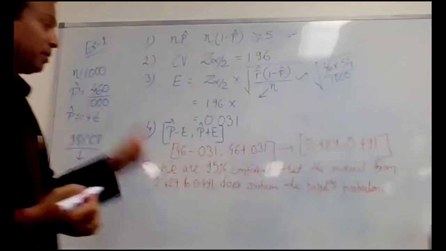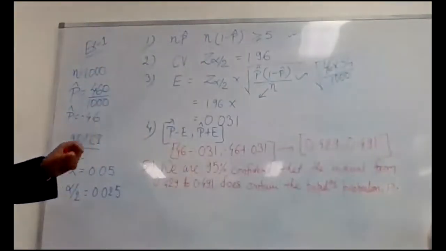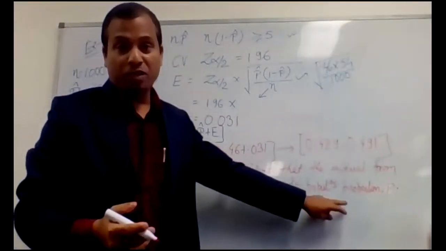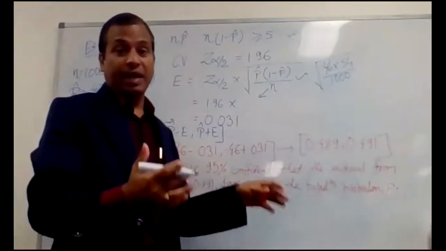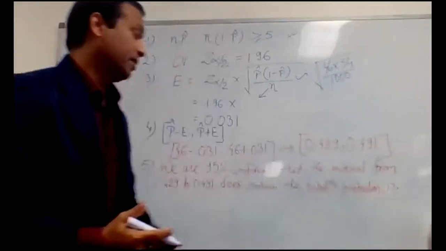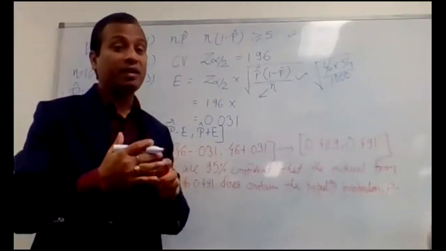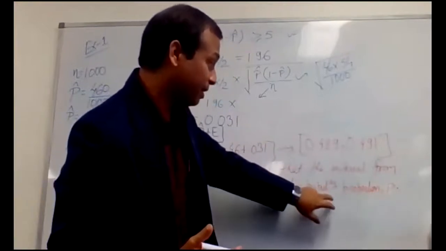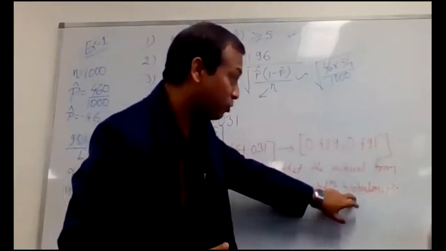What is the population proportion? P, full stop. That is a bit short. Either you can extend it by saying that it does contain the population proportion of adults who say that public speaking is the activity they dread the most. That's up to you, otherwise you can just close it here. Because with this sample proportion, we are trying to make an inference regarding the population proportion. That's why the last sentence says that it does contain the true value of the population proportion P.